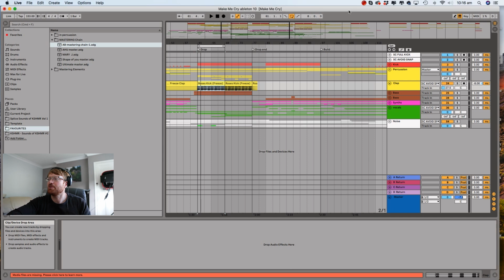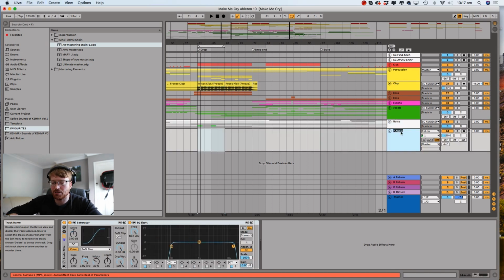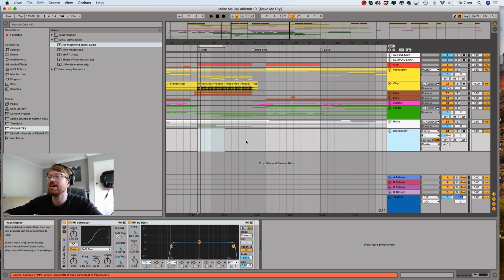So there's two ways I know how to do this. The one you can do is you could create an extra lane at the bottom of your file here. So just create a new audio track, and you could call this the pre-master, okay? And you could send all of your lanes into this lane before this lane goes to the master. Because at the moment, I've just got everything going to my master lane, but you could have all your files routed into the pre-master here, so that this lane here now is basically doing the same thing as this lane down here. So you could add effects and stuff onto this being your new master lane.